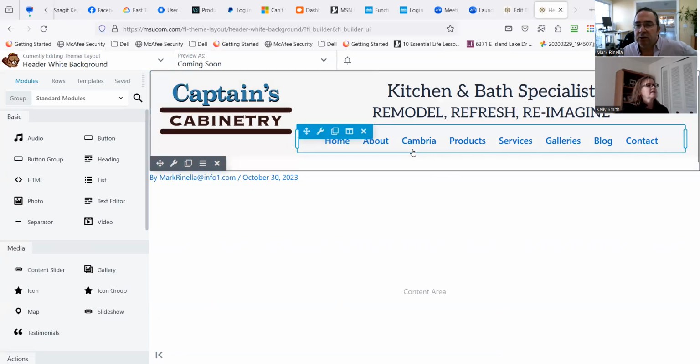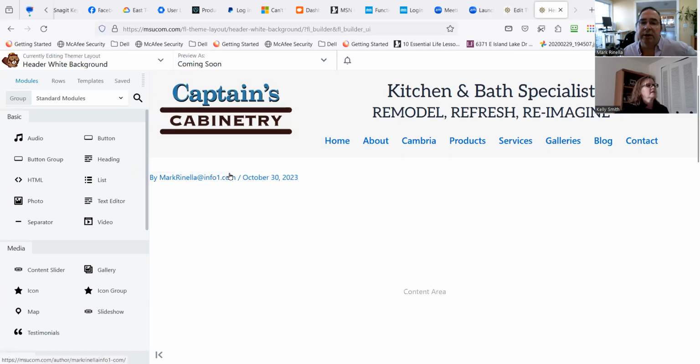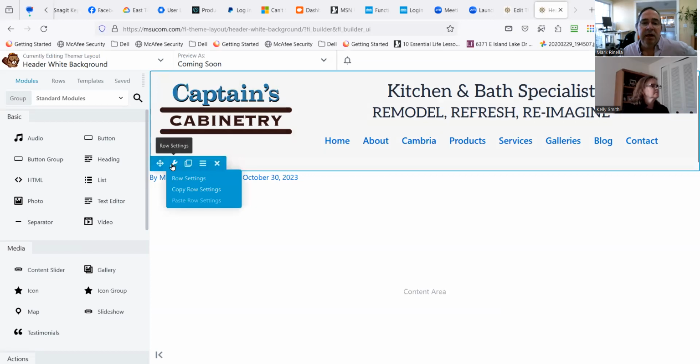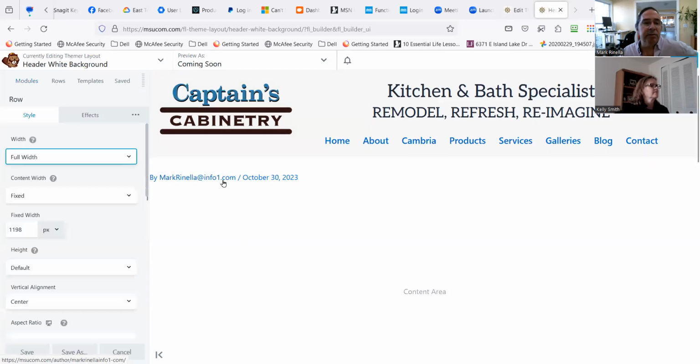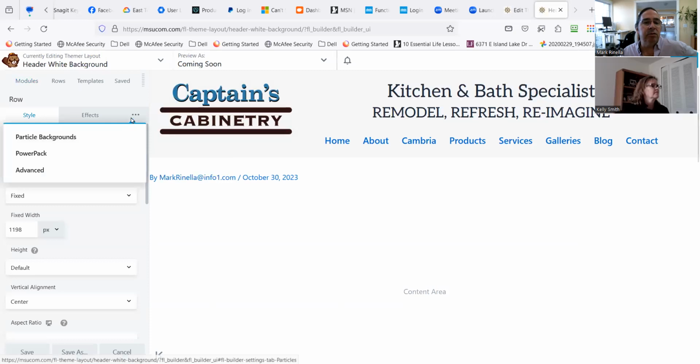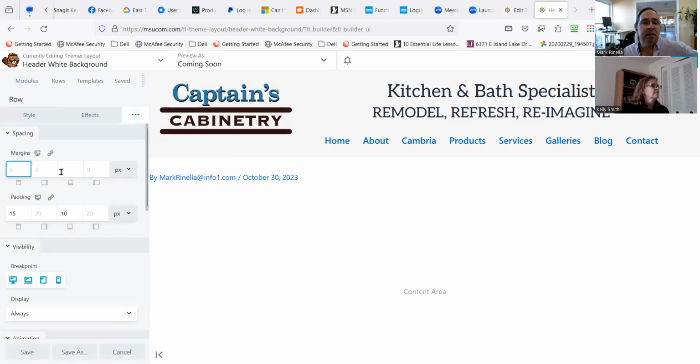Now, I can show you one or two things we can change. If I go to the row settings, I think I mentioned it before, there's something called padding and border. Let me go to advanced. So margins and padding, I'm sorry, did I say border? I didn't mean border.